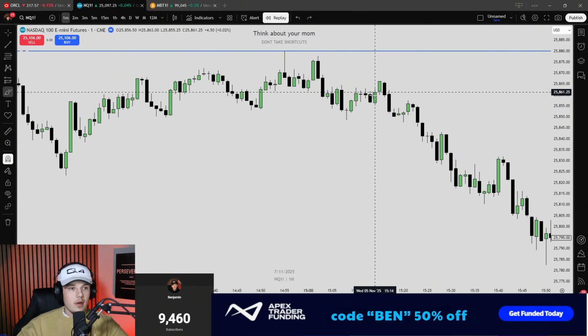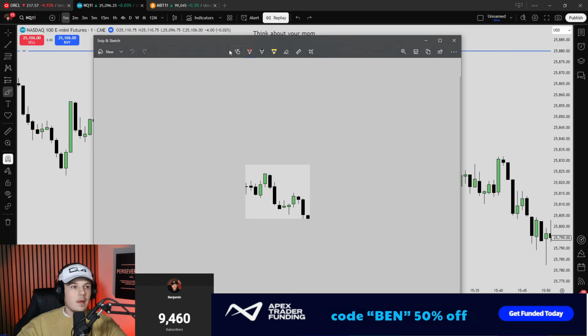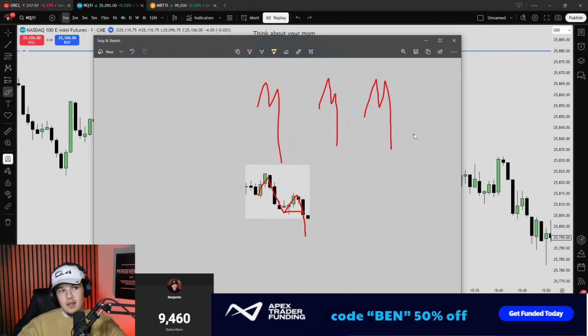I'm going to take a screenshot first so it's easier to see, and now draw it out. Boom, boom, boom, boom. There's your break of structure. Now, it doesn't look as clean as what I was drawing because sometimes it goes like this. Sometimes it goes like this. Sometimes it goes like this. You know what I mean? But it's that pattern of that failure swing right there. What does this candle do? Trades into a fair value gap.